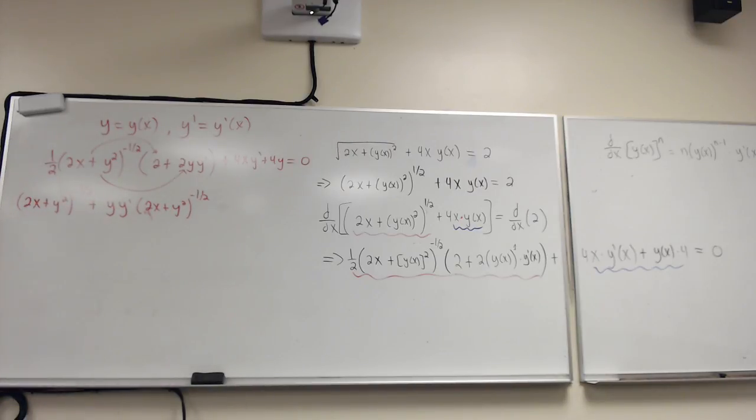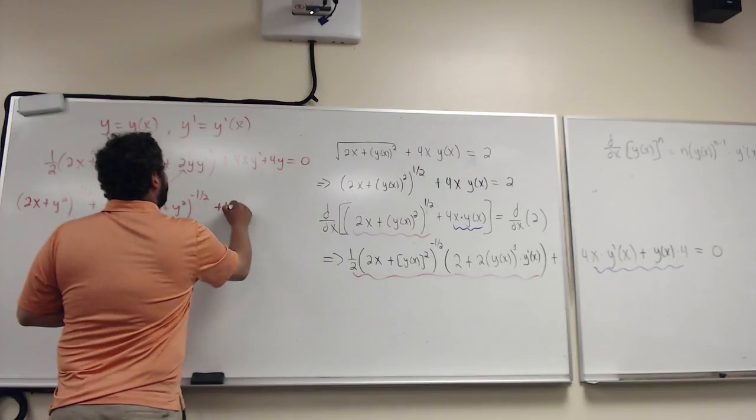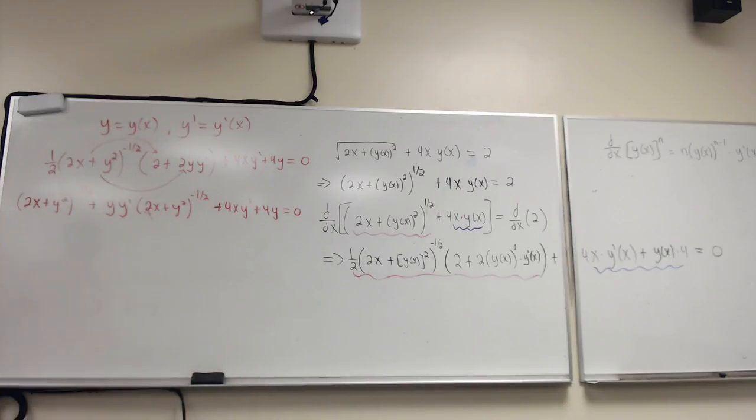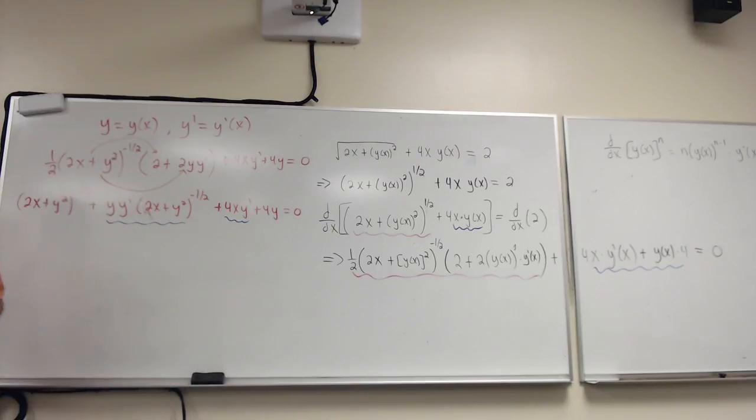And by the way, on the test, I would never give you one this messy. But any chance we have to practice algebra is going to be good for us, whether we like it or not. And then I have the plus 4x y prime plus 4y equals 0. So which terms have y prime in them? Well, this term has a y prime and this term has a y prime.